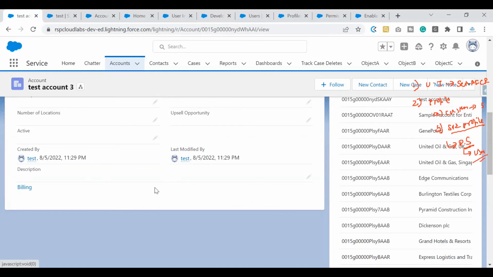Right? So remember, if it is a standard field, you need to create a permission set and assign it to the user. If it is a custom field, you can go ahead and give the access at a profile level. In case you do not want to give it to the larger audience under your profile, what you can do, you can use the same permission set and assign it to a single user who is doing that activity.